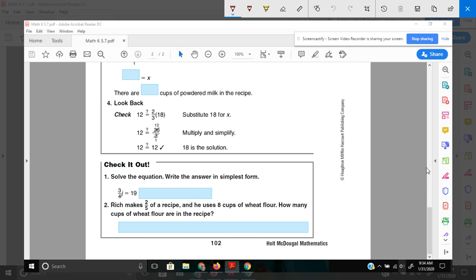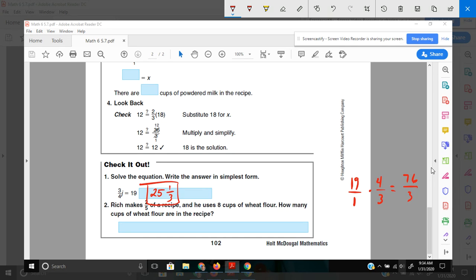All right. Hopefully you figured out j is being multiplied by 3/4, so you have to undo that by dividing by 3/4 on both sides, which is the same thing as multiplying by 4/3. Keep flip-flop. Okay. If you were to multiply across there, you'd get 76 over 3. And then if you wanted to rewrite that, 3 goes into 76 25 times. 25 times 3 is 75. You have one more to get to 76. So 25 1/3 for the first one.